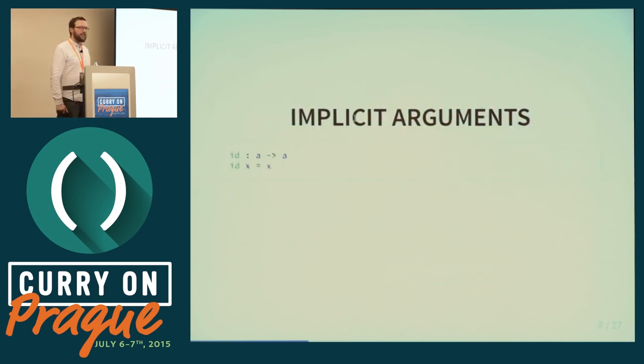Another feature that you see in dependently typed languages a lot, and Idris is no exception, is this notion of implicit arguments. This is almost a valid Haskell program here. I'd need to change the single colon to a double colon, and then it would be a Haskell program. We can say that for any type A, it gives you a mapping from an element of that type to an element of that type. But actually what's going on behind the scenes in Idris is that it's taking a hidden argument, which is a type, and we're calling that hidden argument A, and then using that in the rest.